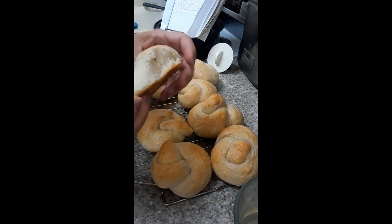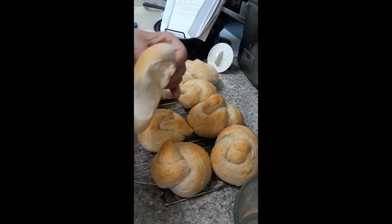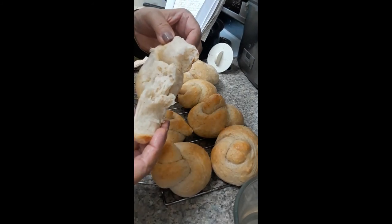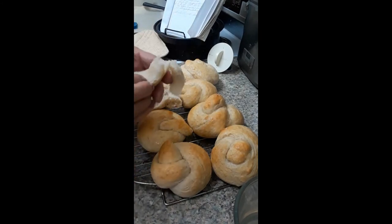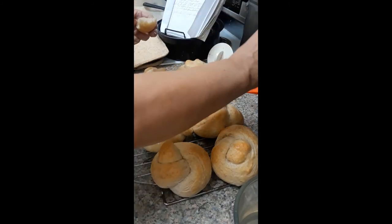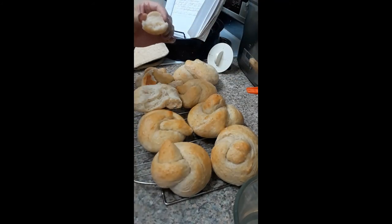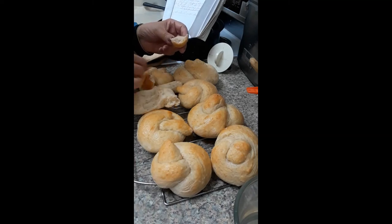Looks done. Maybe it's still too warm to be breaking apart. Sure looks done though. Let me get a little bit of that. Ooh, yum. A little bit of that butter on here. That is really good.